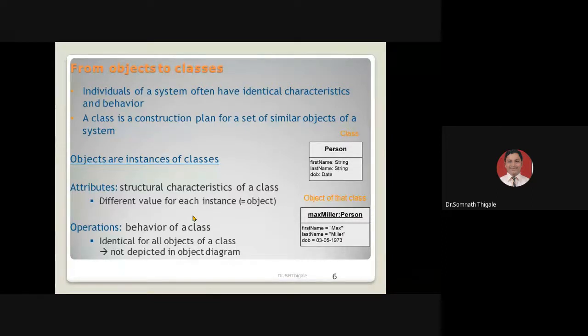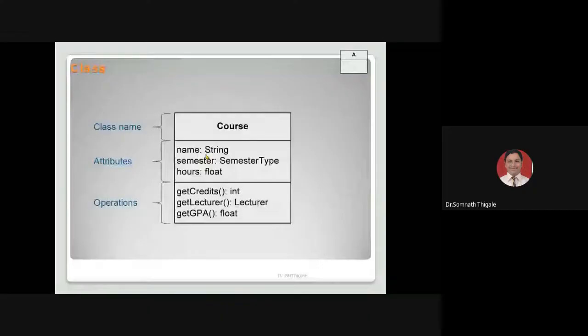And as per the definition, an object always exists, or has an existence, with reference to a class only. So I'm calling it what? Objects are instances of a class. Remember this. And how to represent the class? The class will be represented again with a rectangle, but here we will represent it in three compartments, where the first compartment is the class name, the second compartment is the attributes, and in the third part we will talk about the operations.